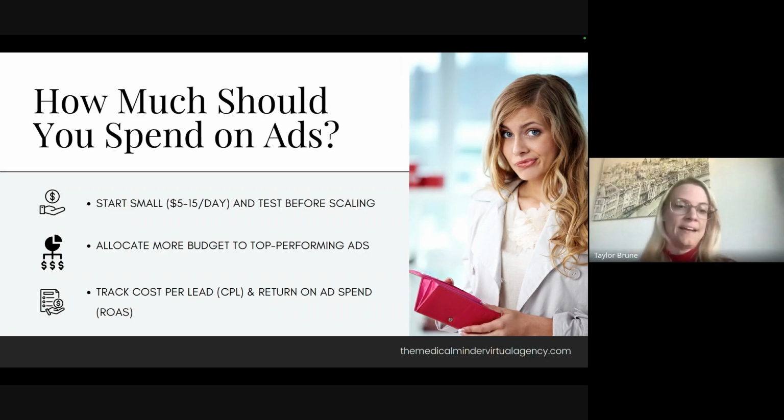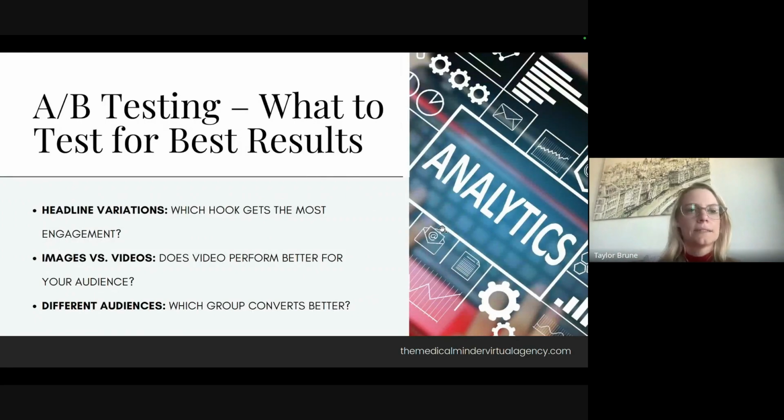Some of the metrics that you want to track are the cost per lead, and then return on ad spend, which is what you calculate at the end in your spreadsheet. Always have a spreadsheet to track, or whoever's doing your ads, make sure they always do a spreadsheet. You have all the data, everything you did for all the ad campaigns, and then you can just refer right back. That's the best way that I've done it, especially if we want to replicate the ads.